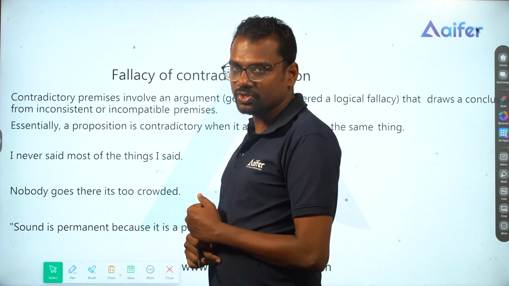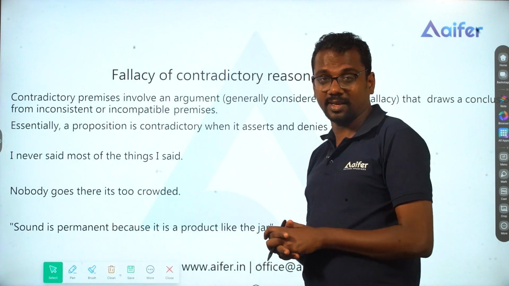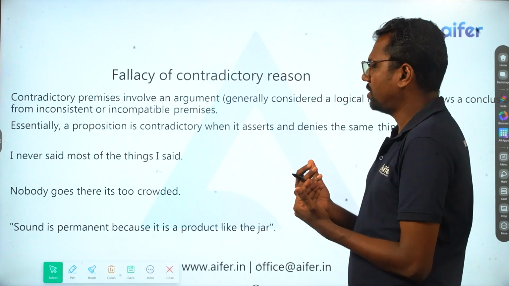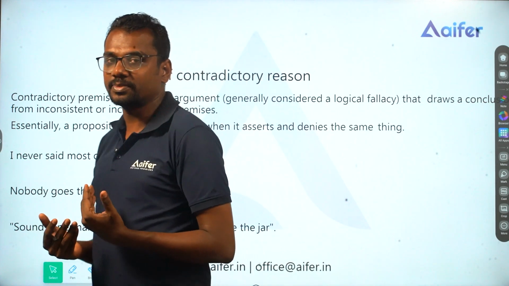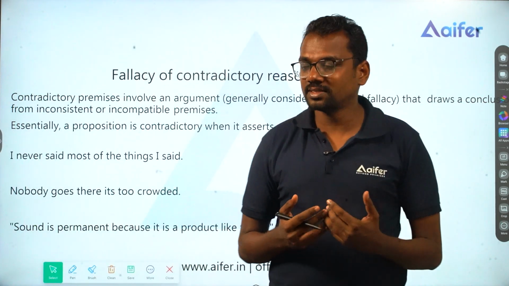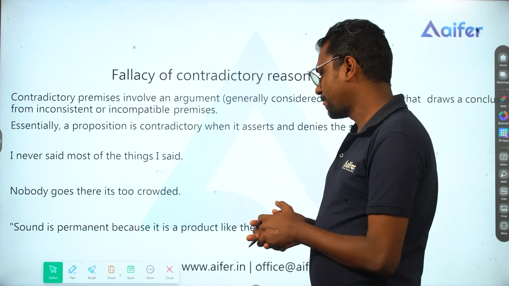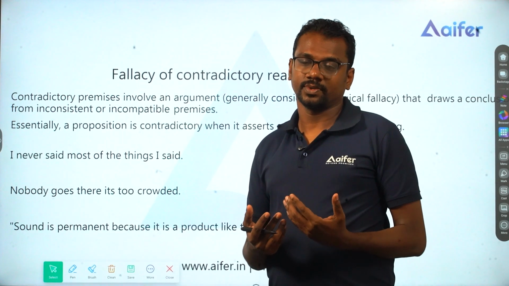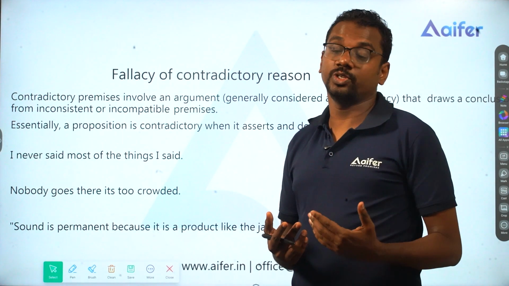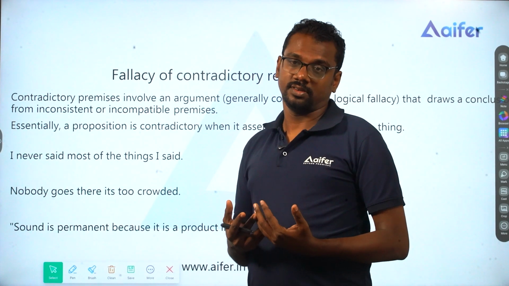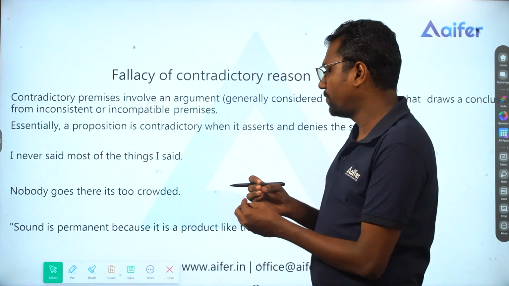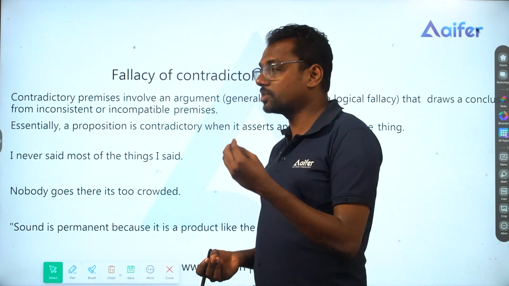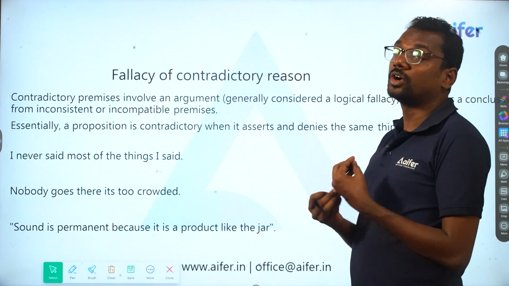As the name indicates, when it comes to fallacy of contradictory reason, the proposition asserts and denies the same thing. Like, I never said most of the things I said. There is no evil in the world, we should protest against evil. Nobody goes there, it's too crowded. Just the opposite. So as the name indicates, it's a fallacy of contradictory reason.